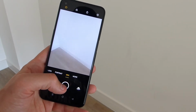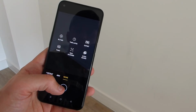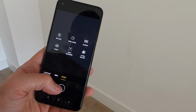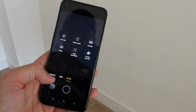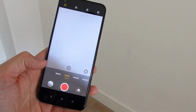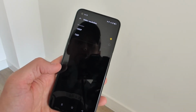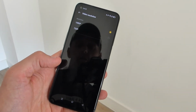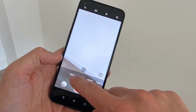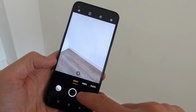You've got your portrait mode, which obviously uses that depth sensor to blur out the background. You've got a 48 megapixel high resolution mode, and then if you go into more, you've got slow-mo, time-lapse, your pro mode, panorama, text scanner, and ultra macro mode, which of course uses that macro sensor. And then you've got video mode, which if you go onto resolution, tops out at 1080p, and you can obviously drop it down to 720p if you want to. And then you can switch to night mode as well, so we'll test that out at some point.